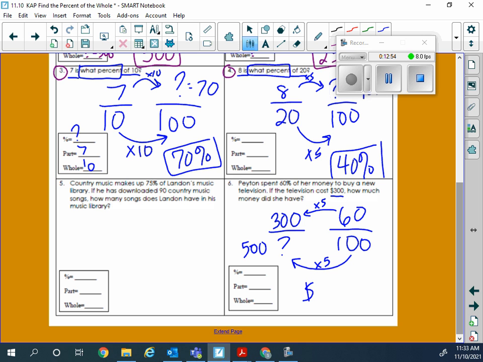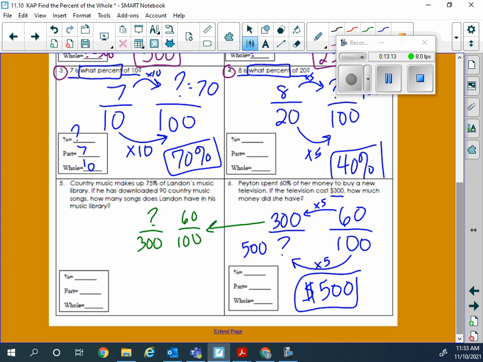$500. Now, I want you to pause here as well because let's just pretend for a second, don't write this down because it's not going to be correct. Let's pretend you put it in the wrong place. So let's just say you had your unknown up here and you put 300 down here, 60, and you did this. Then you would have done 100 times 3, and 60 times 3 would be 180, and you got an answer, and so you think you're right, and you move on with your life, right? Stop for a second, though, and think about what's happening in the problem.